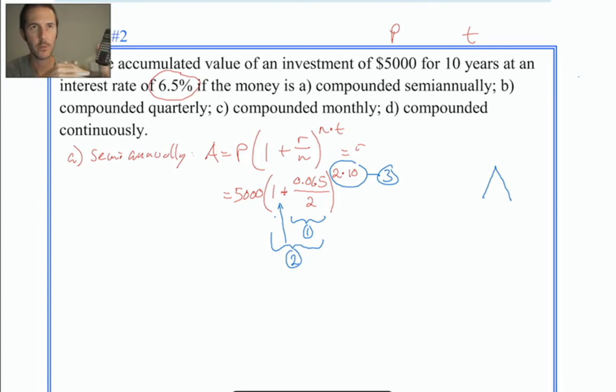So I had the 1.0325 on the screen. I hit the y to the x button. Then I typed in the exponent 20, and then I hit equals. And now I've got 1.8958, and so on. I need to take that number, which is all of this stuff. I've covered all of that, and I need to hit times 5,000. Times 5, 1, 2, 3 zeros. And now I have 9,479.189. You'll probably want to round that to the nearest penny or maybe to the nearest dollar.